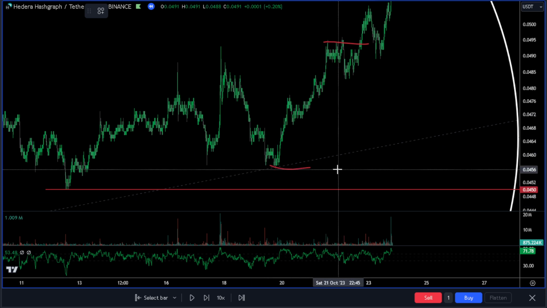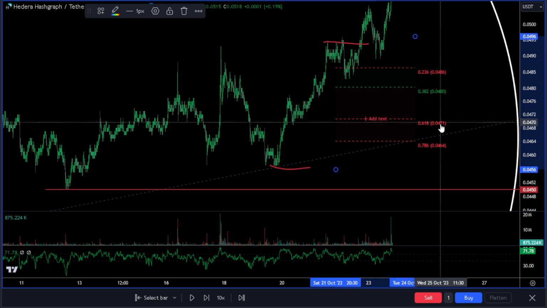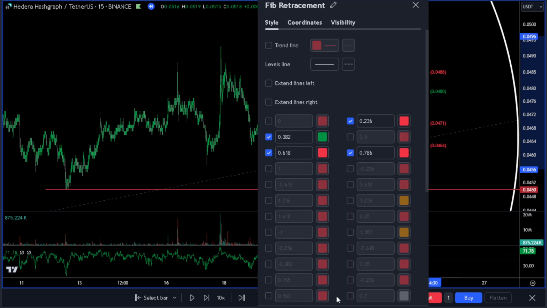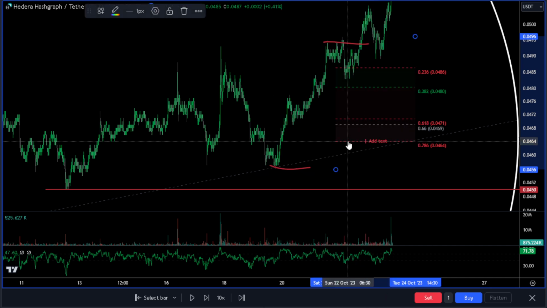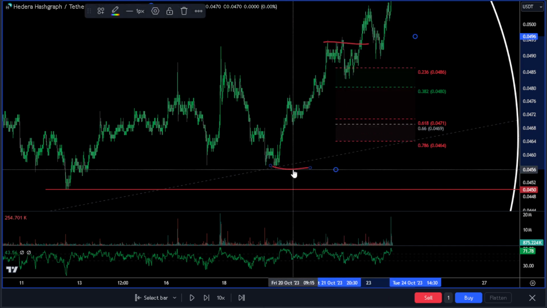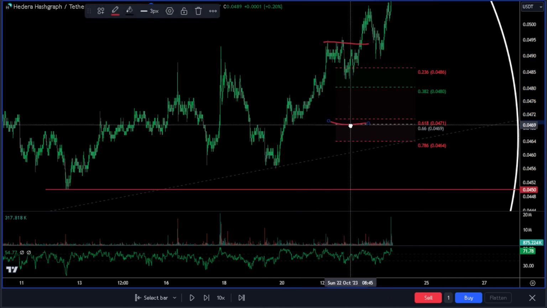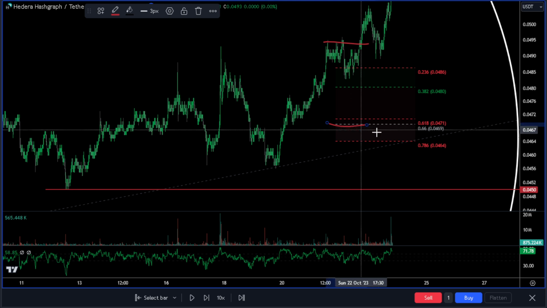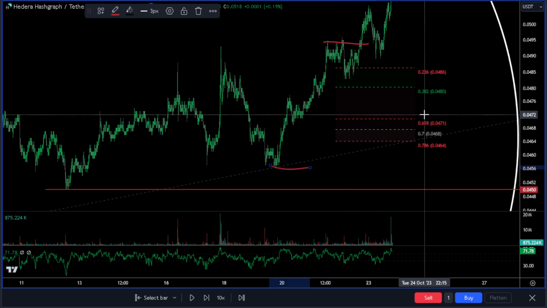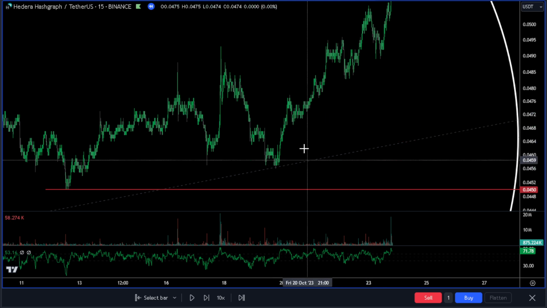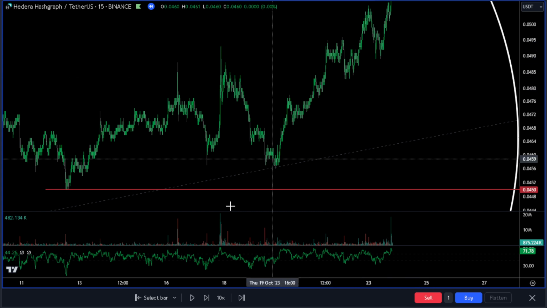Because of the shyness of these retracements, I might consider just putting my stop just past the 618. I usually choose the 786, only to get a larger position size for my 1% risk. So I can put my stop there. But you can use indication, right? Because you see how shy these retracements are all the way up.